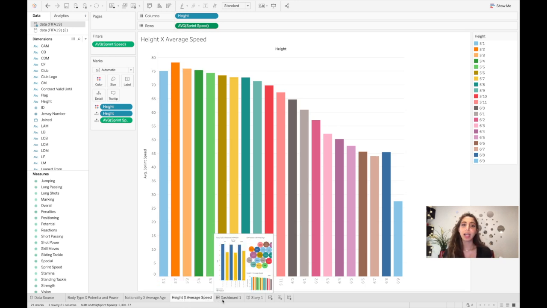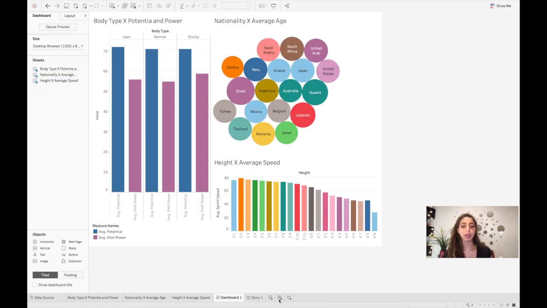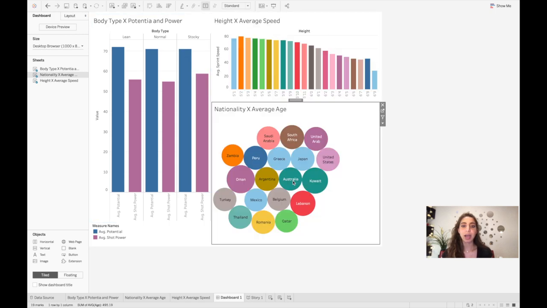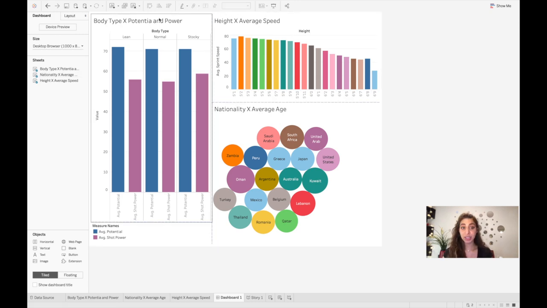So for a dashboard, the dashboard is a bit different than the sheet, so you're not creating any new data here. You can create a new dashboard from here. You click that. So this is the dashboard, and all your sheets are going to appear on the side right here. What you want to do is drag your graphs, or the sheets that you have, and you can arrange them however you like. You can move this, let's say, here. You can put it on top, so you can move it however it appeals to you. And as you can see, the sheets that have been renamed are showing right here as the title.